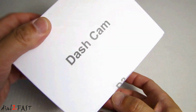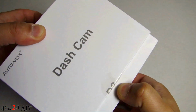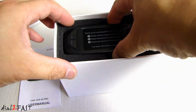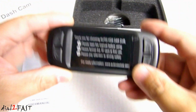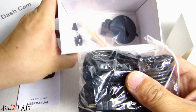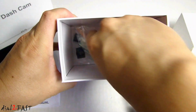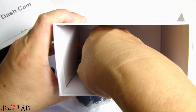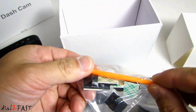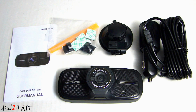Let's unbox this so you can see what the dash cam looks like. Here is the user manual. This is the dash cam itself. Here is the power cable, window, suction cup mount, installation clips, and a plastic pry bar. Here's a quick look at everything you get with this dash cam.